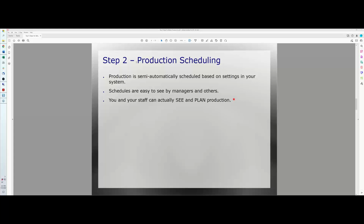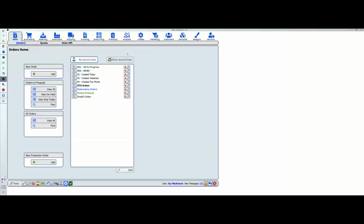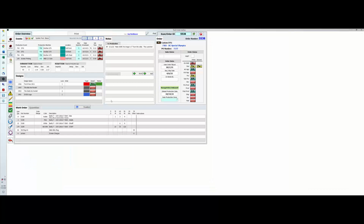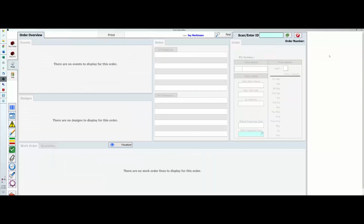All right, the third step we want to look at for improved production, let's go back over to OnSite, is the shop floor, what you do on your shop floor. So let's go back to our system. We're logged in as a back end administrator type of person, but we also have what we call a touchscreen interface. It doesn't really have to be used as a touchscreen. In fact, most of our customers don't use it as a touchscreen. But I'm just going to bring it up, and you can make the system so that when someone logs in, this is the default view that they get.